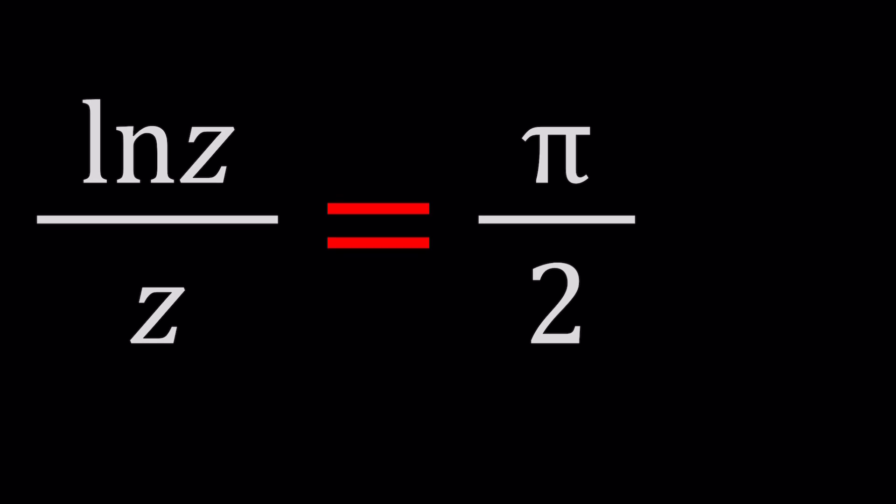Don't you wish that ln Z would equal π and Z equals 2 at the same time? That would be awesome. It's kind of like a freshman's dream but that's kind of too far-fetched, right? Don't you think? It's not going to happen obviously because if Z is 2, ln Z is not π.